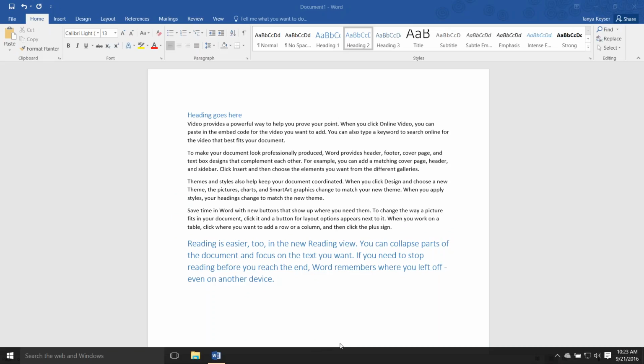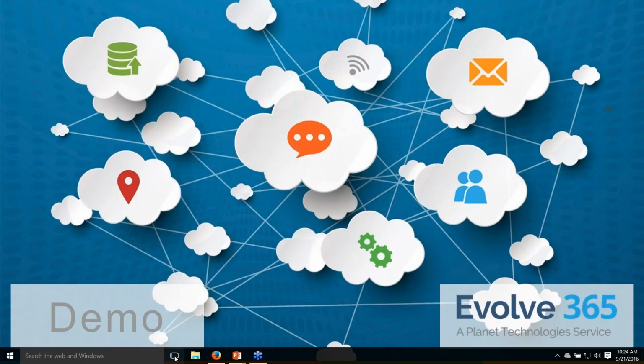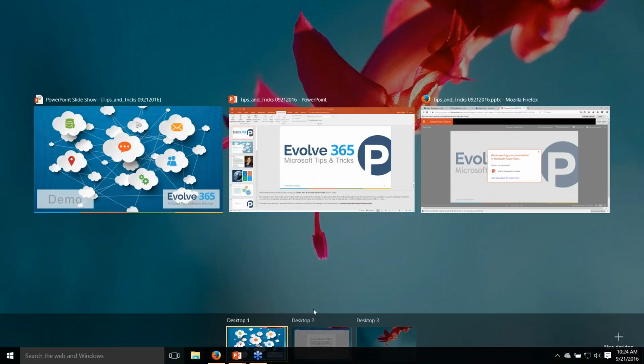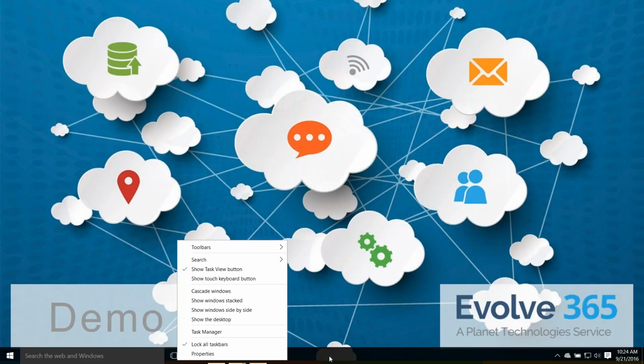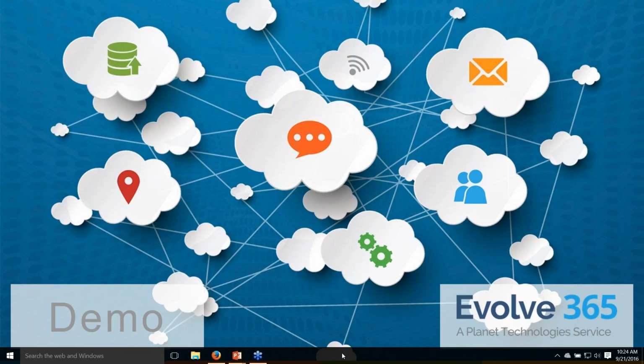Now to change between desktops, you can always go to the task view. Of course, there are some keyboard shortcuts to switch between. You can always use Win and Tab, and you can see that I can switch between those. And for me, the easiest right now is to use the Windows tab, but again, some people like that icon there. Now, if you accidentally remove that icon, you should be able to go back and add it in just like you normally would any of the other settings.